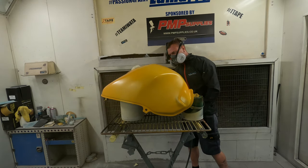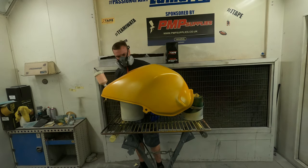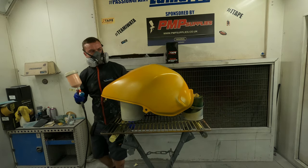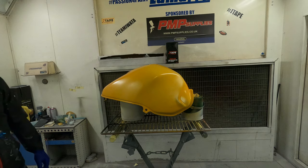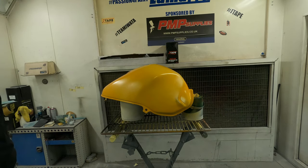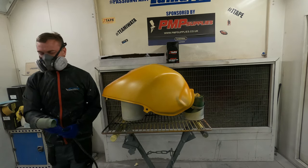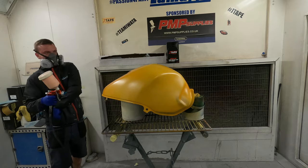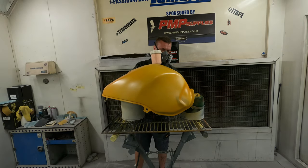You take a tank to a body shop, you're looking at £350 plus, depending on colour and condition. And having done this myself now, I can see why. I spent 18 hours on this tank, plus materials, plus consumables, and that's only so far. That's without applying the decals and polishing it up. It has made me appreciate the work that goes into something like this, for what is very little cost if you do take it to a body shop.